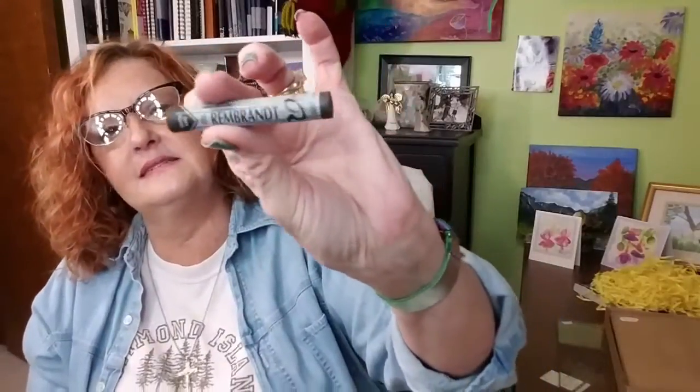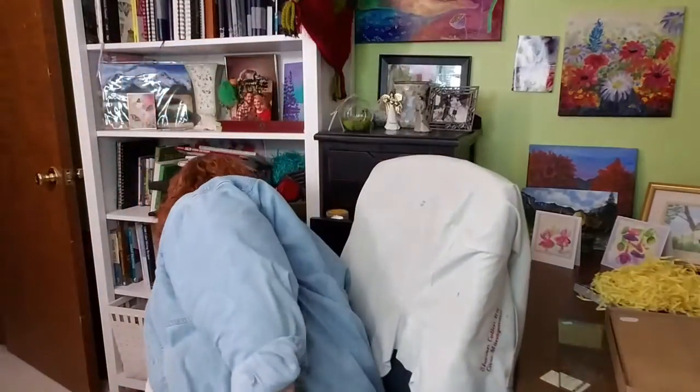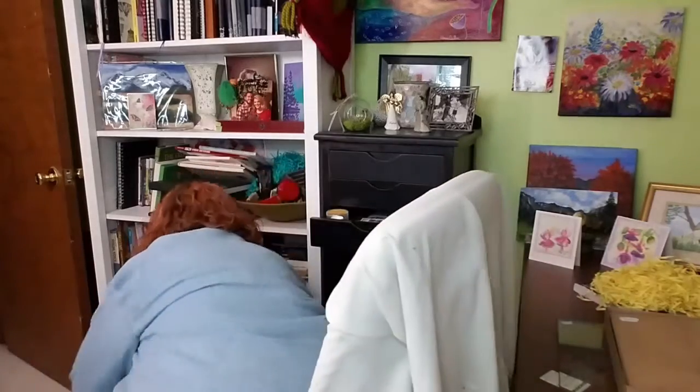Oh, wow! Oh, wow! These are Rembrandt pastels, and I own the full set. I have the box of the entire set of pastels down here. I can show you real quick. Early videos that I did was on this. I had gone to an estate sale, and my husband had seen that they had some pastels for sale, and he said, I don't know much about it, but it sounds like they're brand new, and they were.